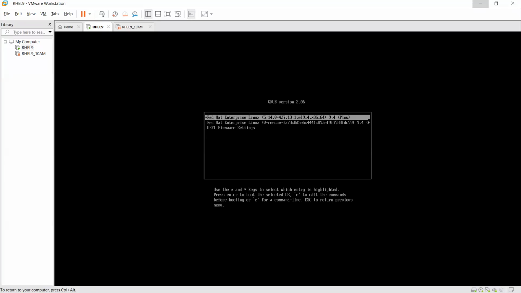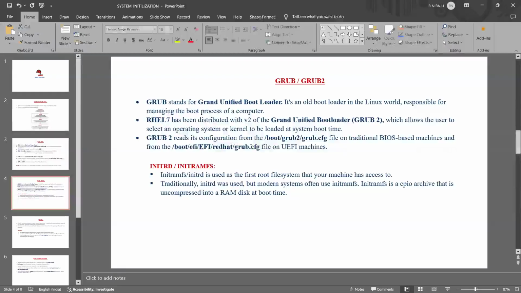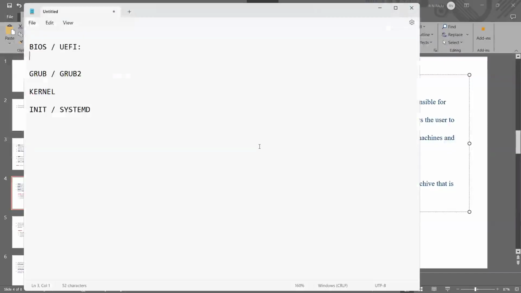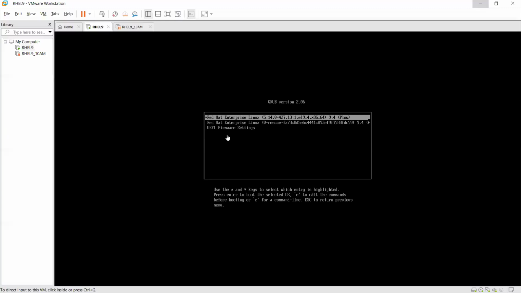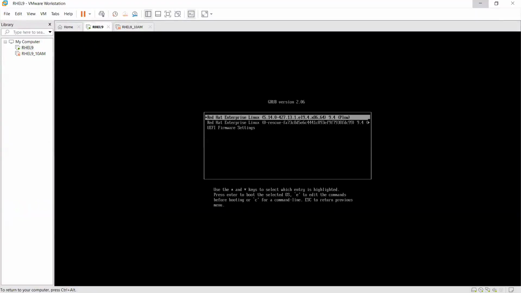So now here is the GRUB stage. In this stage, if you want to change these values, then we will modify the configuration file. In this stage it will read the configuration file. So these settings are available in the configuration file. I mean, BIOS level means this file contains these configuration file settings. So now in this case, you will change your operating system.